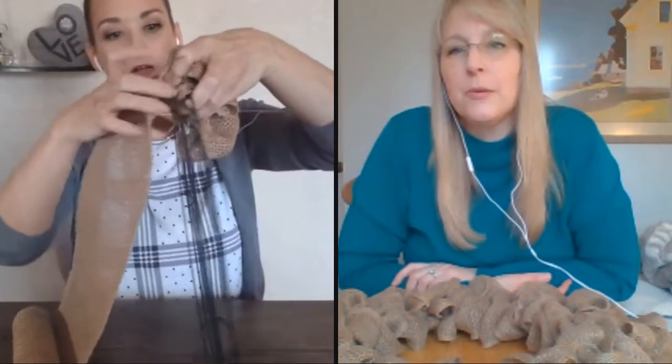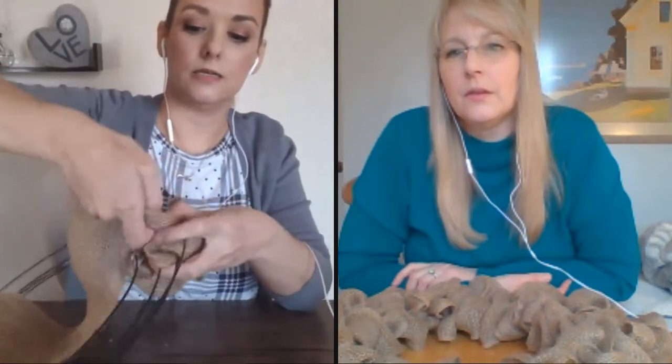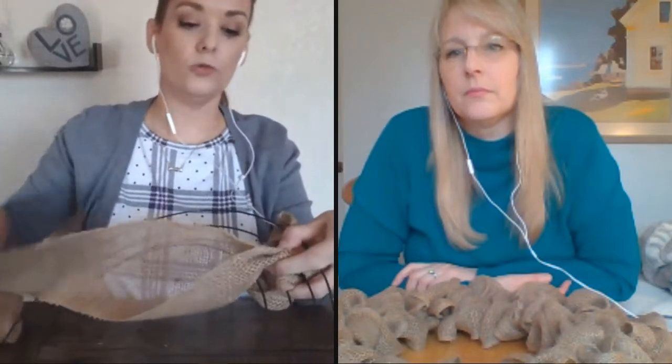So then the next thing that you're going to do is take these and bunch them up down to these sections. I'm just bunching it into this bar here. And then on the back side, if you can see, I'm just going to take this and twist it a fair number of times, like 3 or 4 times, I would say. And then hold your twist tight, and then just start again at this bottom portion and pull it through.